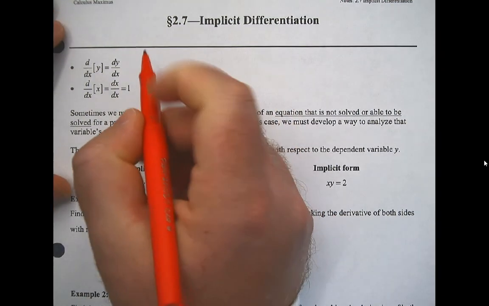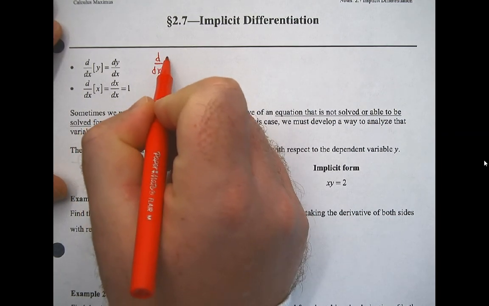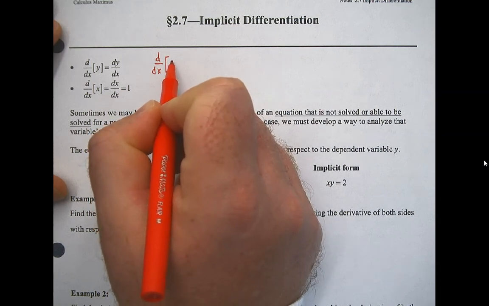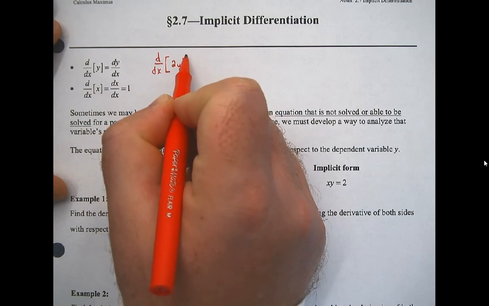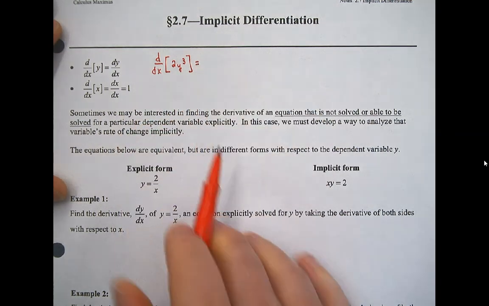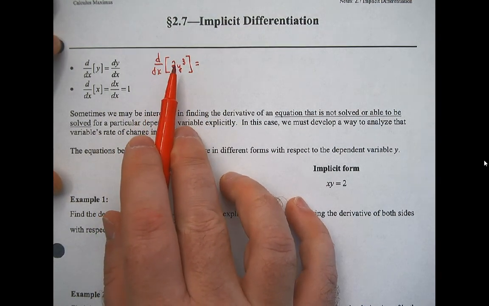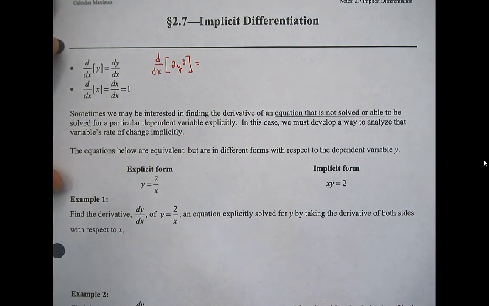Let's try to take something like d dx of, let's say, 2y cubed. Okay, so that means take the derivative of this according to x. Well, I can derive this according to y, and then I still have to derive the y part, though, according to x. I'm not explaining that very well.